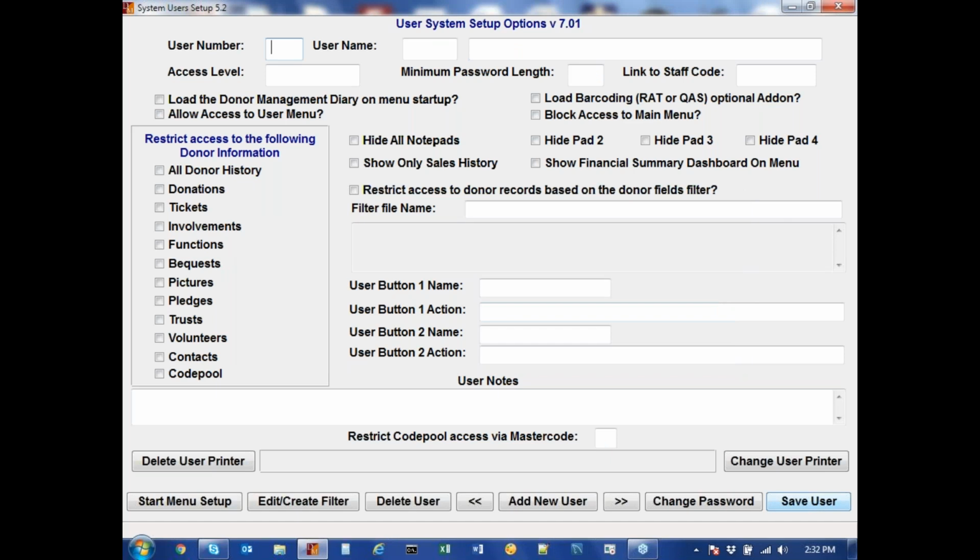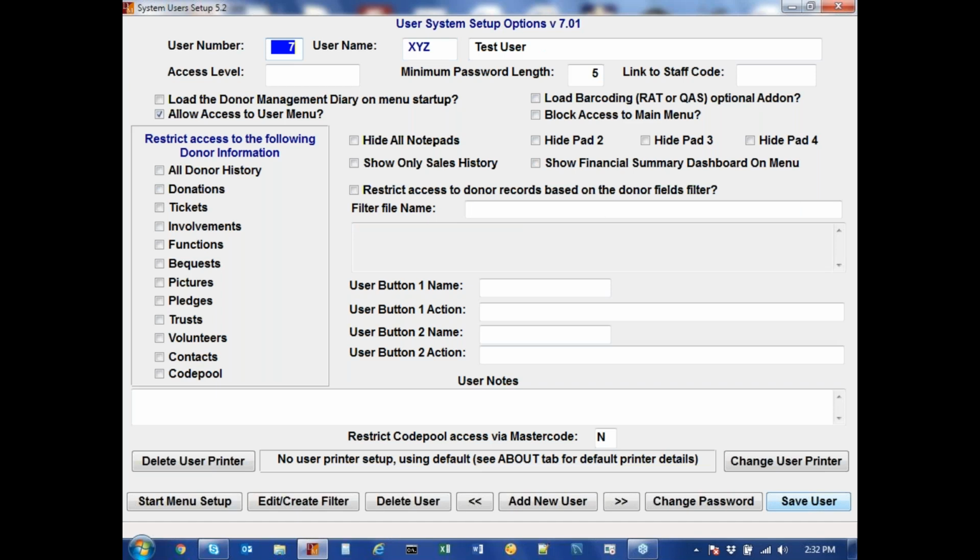Now, in order to modify an existing user, perhaps to change what they have access to, there's a number of different ways. If I know what their user ID is, I can type XYZ, and F3 is the find key, so I can just press F3 and that brings them up. If you're unsure of what their user ID is, you can simply page down through the different people that are on the system until you get to the one that you want, and there they are.